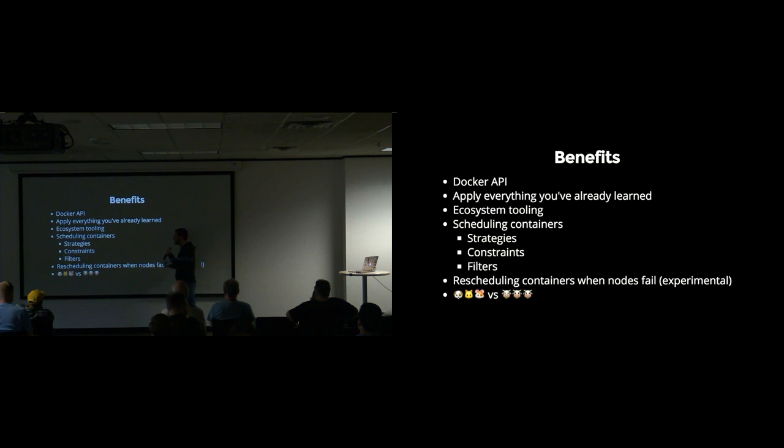And then we're still kind of talking about pets versus cattle. If you've got a collection of Docker nodes, and you're very picky and choosy about where containers get scheduled, you're still kind of treating them like pets. You're putting them into different pens and saying, you're going to be in this pen and you're going to be in that pen, and you don't put the chicken with the fox. So when it comes to swarm clustering, you're really treating these things like cattle now. You don't know where they're going or what they're doing. You've got to make sure you're architected so that these things can land anywhere and still be able to talk to anything else that they need to talk to.